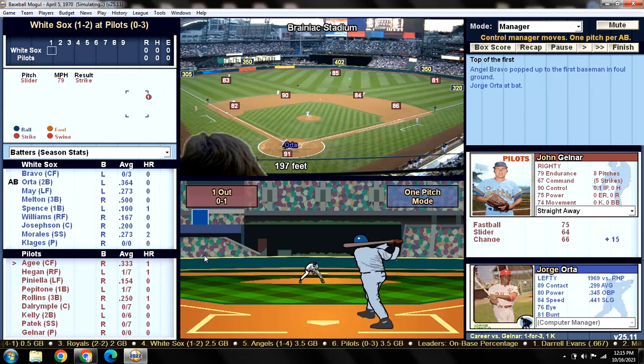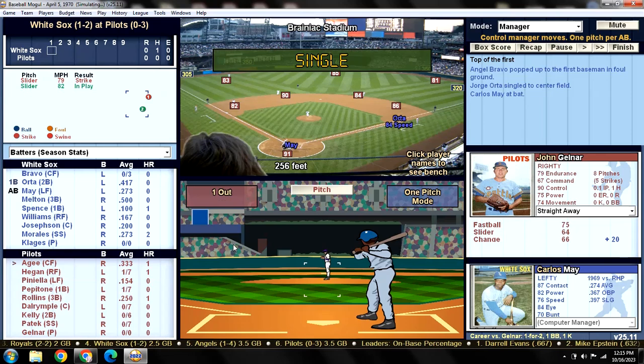An 0-1 count and a base hit into center field. Orta batting .417 after that single. So runner at first. He's got 84 speed. He could be going.